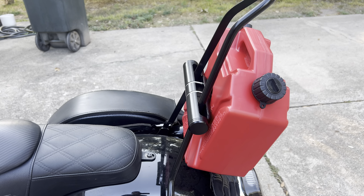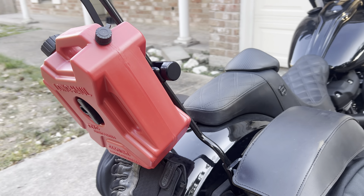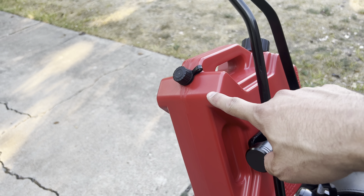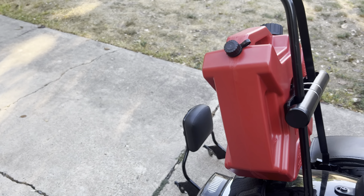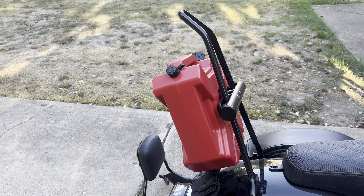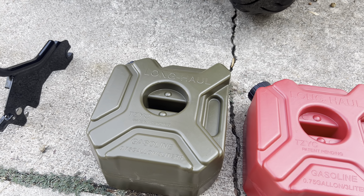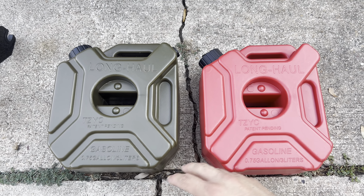There are plenty of ways to attach a gas can to your Harley Davidson, but I wanted this way because it seems super clean and really simple. They went through the R&D of developing this to make sure it's a cool system. It's not too expensive — this has its price, and I'm pretty sure they're getting their cans from the same place as Amazon because they look like the exact same can. These come in three colors right now: black, red, and green. The red one was the cheapest at about a hundred dollars on sale, the green one was around $150, and the black one is like $200. They say the exact same thing on the label.